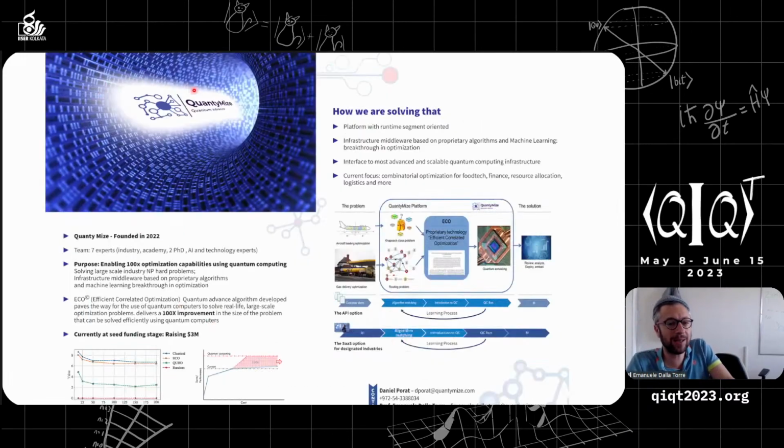Anyway, this is Quantimize, our startup. What we try to do is to use quantum computers for combinatorial optimization. That's a field where quantum computers are expected to have some impact, hopefully in the near term. And we are trying to do so. If you have ideas related to quantum information, and in particular quantum optimization, talk to me.